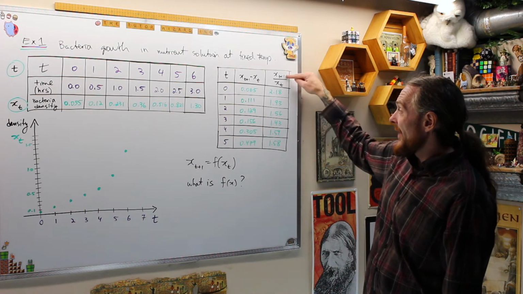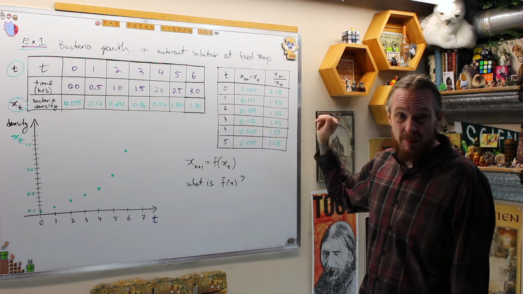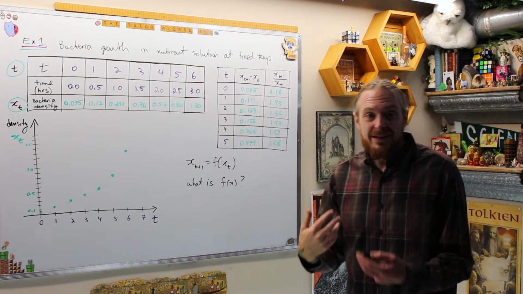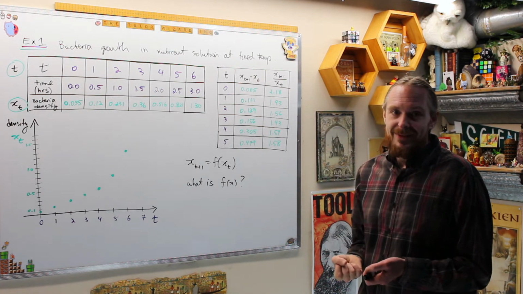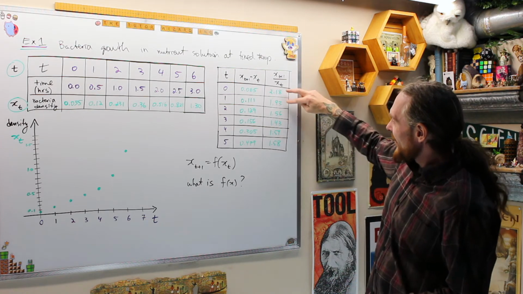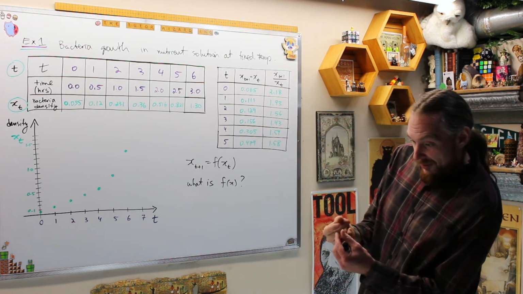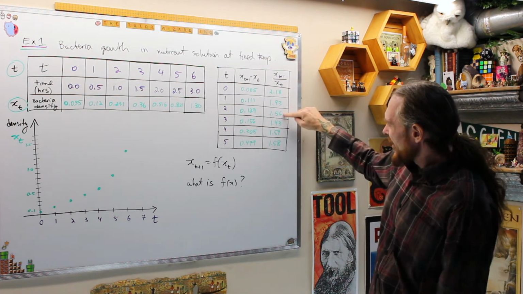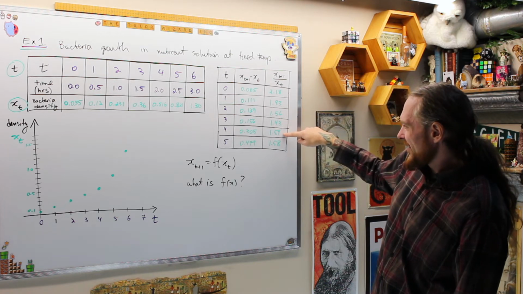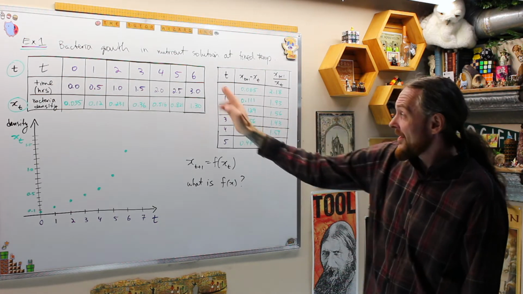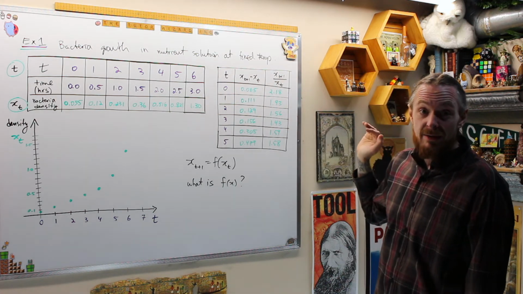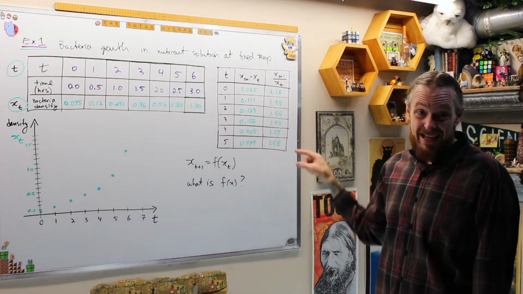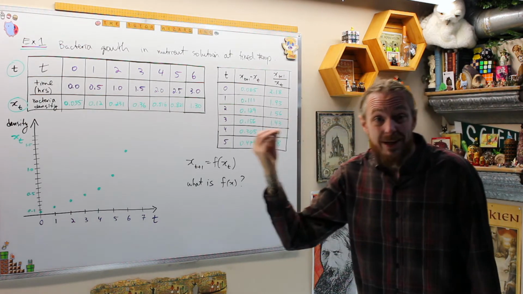But the ratio of x_{t+1} over x_t, the ratio of those populations, or the density at each timestamp, you have to look at this with scientific eyes. We're trying to find a pattern, and the first two are outliers, or maybe the growth rate isn't quite constant. Maybe it's slightly faster at the beginning, but once it gets a few, I look here, 1.56, this one dipped a little bit, but these start helping me see a pattern. And if I didn't, I would take more and more recordings of the bacteria over more and more hours, and I would see that 1.56, 1.59, 1.58, it looks awfully close to a constant value of 1.6.